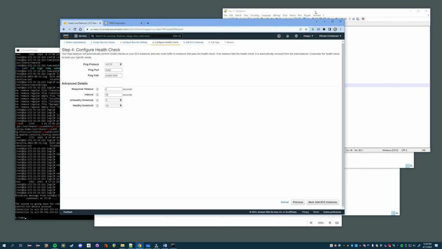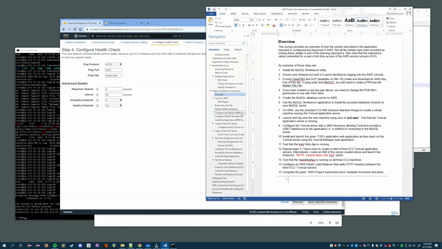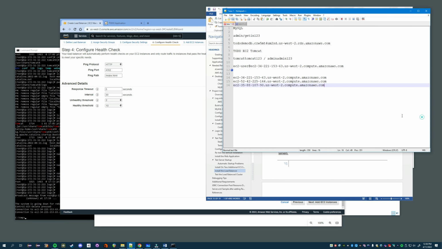Now, I'll explain this in class, but if we go to our document and we go down to load balancer, right there. See, there's this little thing right here. Control C. Now I'm going to paste it in here so I can make sure I don't have any spaces. I see there's a space there. That would probably cause trouble. So it's all good.